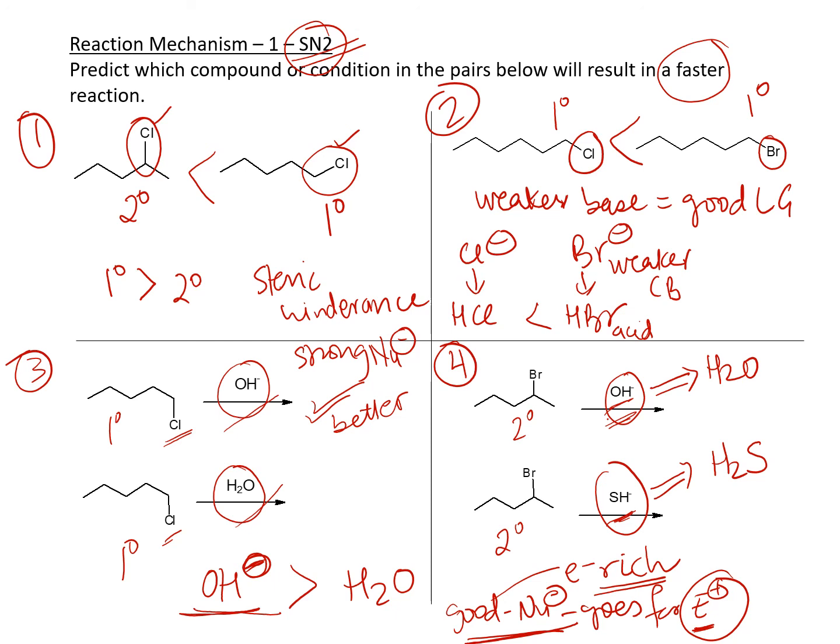In this case, you're actually looking at the size. When you're looking at the size of the atom, H is the same in both cases, but sulfur is going to be bigger than O, because sulfur is below oxygen in the periodic table, which means that SH minus is going to be better than OH minus. Why? Because of size. The bigger the size is, the more electron density it has. The more electron density it has, the better nucleophile it is. So that's how you would analyze all of these different compounds.